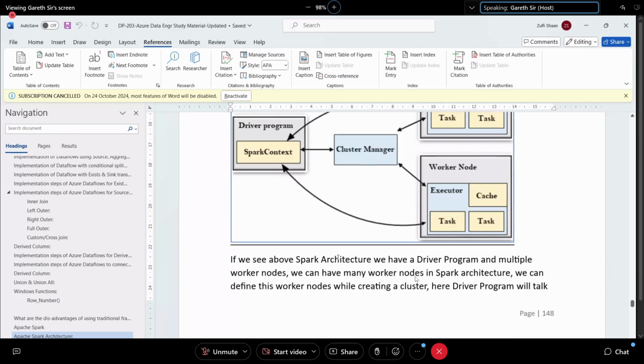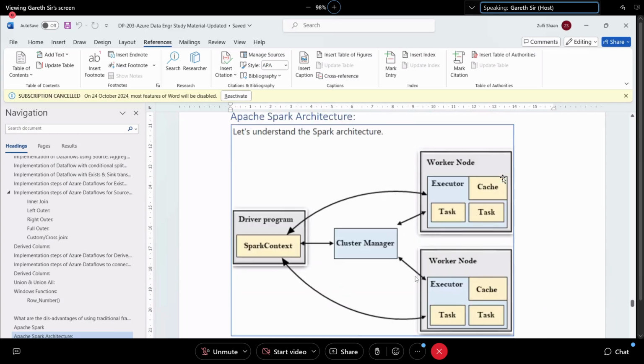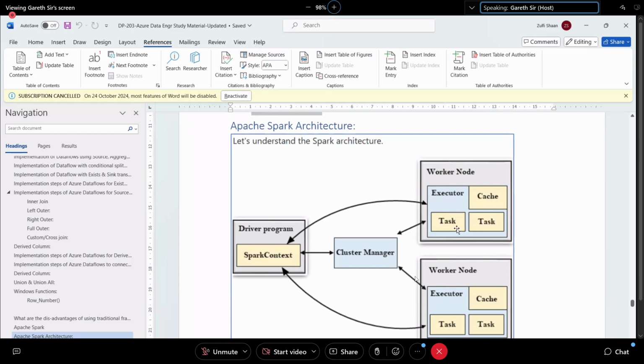The worker nodes have multiple components to process, load, fetch, and execute your data: task, cache, and executor.